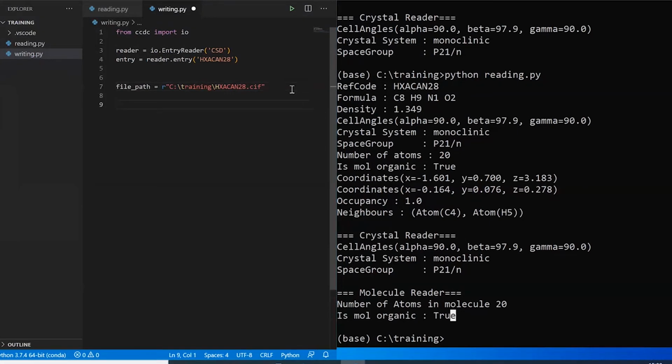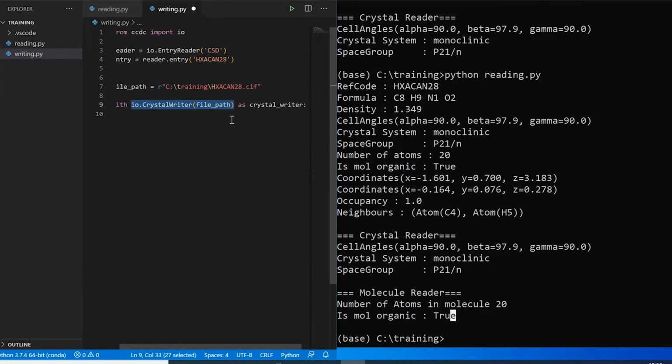And so the way that we use the writer is the same way as you would write a file in Python in general. So you have to open it and then you have to close it, or you use a with loop. So with io.CrystalWriter. Here we're using a writer instead of a reader, but we're still using it from the io module. I'll give it a file path to say save this file, and then I'll create it as an object. So CrystalWriter. So now we're saying that this here is essentially an instance of this with this file path. So using the CrystalWriter, I tell it, you know where to go to write the file. What I want you to do is write this crystal.